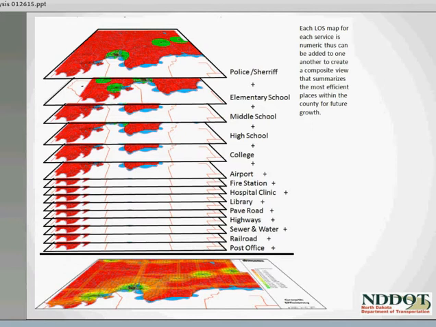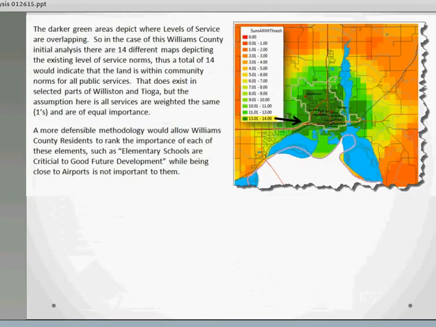And it's a fiduciary obligation of local government to grow logically and efficiently. You can see these 14s are really 14 overlapping radiuses someplace in downtown Williston, where they have absolutely perfect proximity to all of those services that were tested. But you can see it just says that they're all equal. They're all just ones.